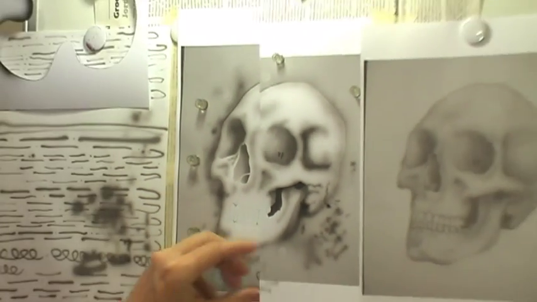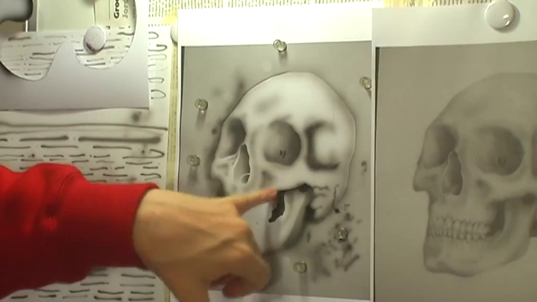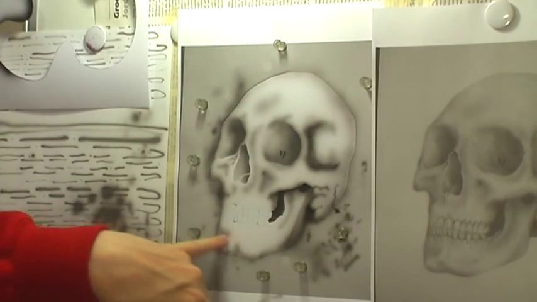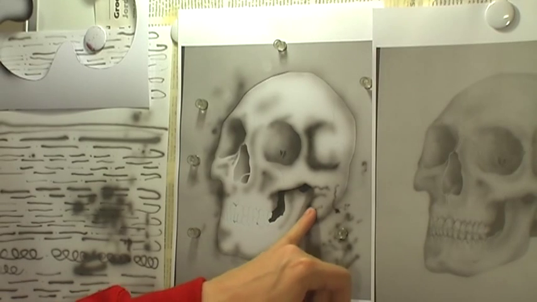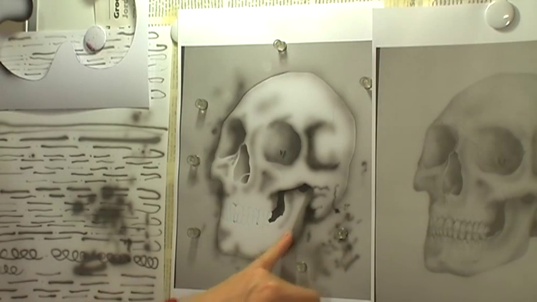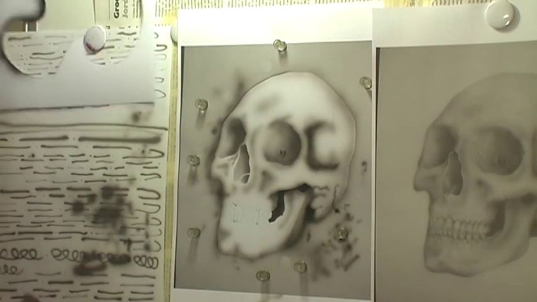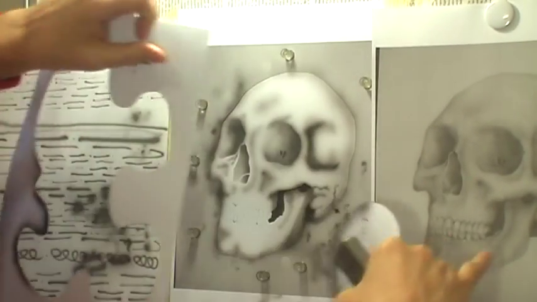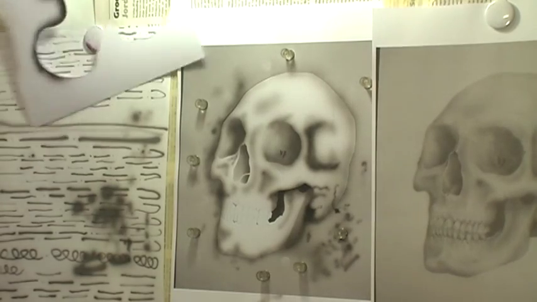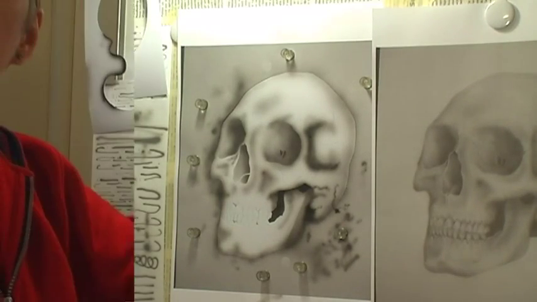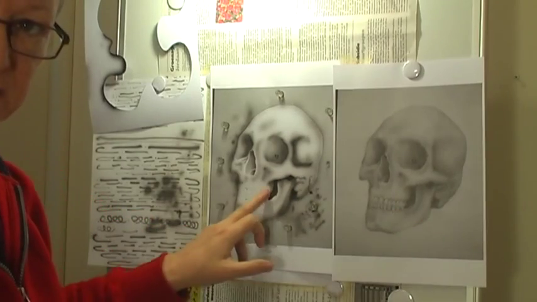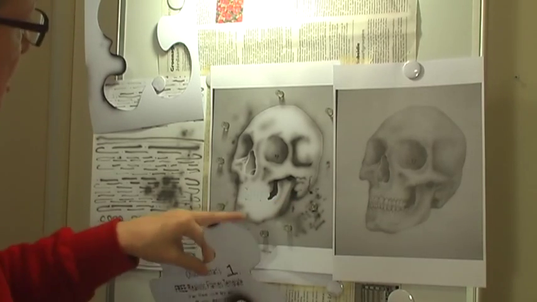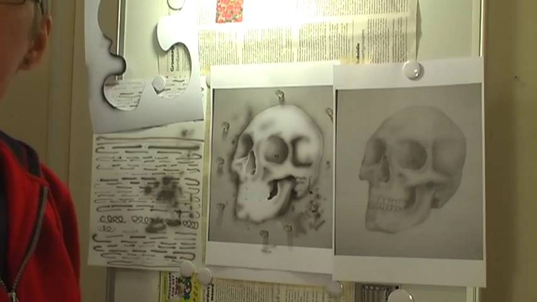So for this one I actually cut my own stencil, then I proceeded to freehand other parts of the skull. Now this one here, this part here is actually too dark, but I used the side of this as a straight edge to get the line similar to the original, and that one's lighter. I've done that actually too dark, I'm going to see if I can try and lighten that up later.